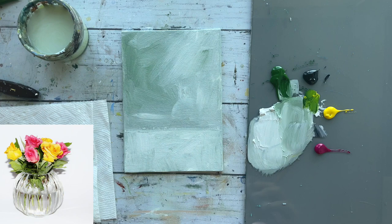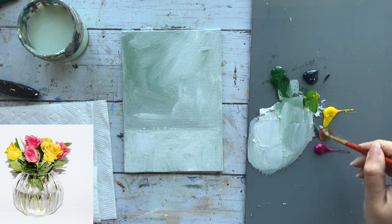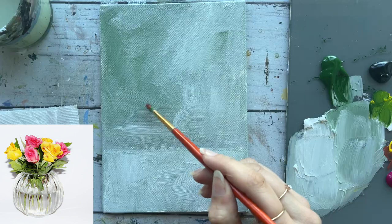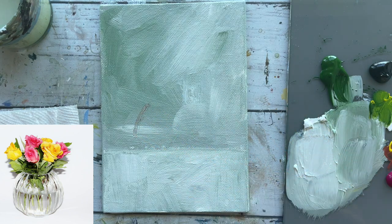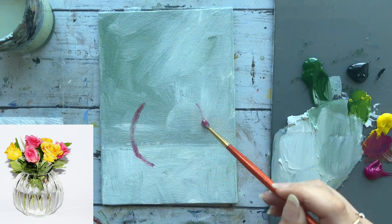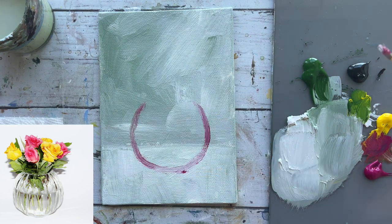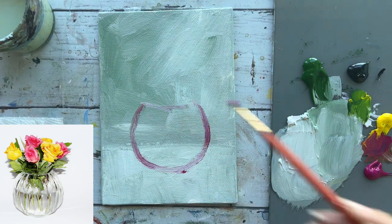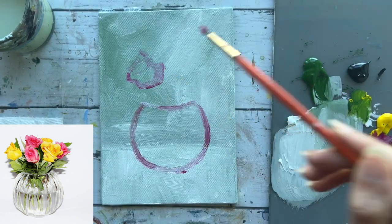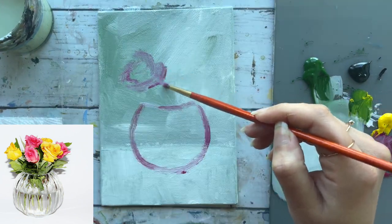Alright, so now that we're done with our background, kind of, we're going to come back to it as we work along the piece, but let's get a rough sketch outline here so that we have an initial structure to work with. Wait for your painting to be halfway dry before doing the sketch phase. Looking at the reference pic here, I'm getting the round bowl shape first. As far as the flowers, I'm only looking at the outline shape and placement as of now, so no details are required. This is just for placement and composition purposes.